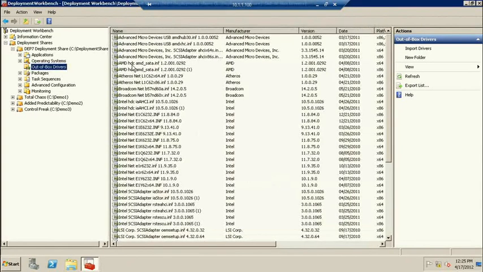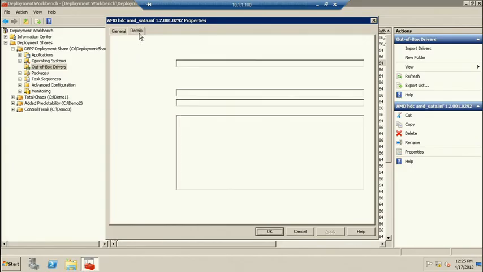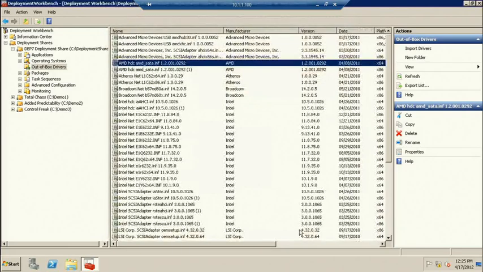So I have the drivers here at this point, and we can see the different details about them, just to see the types of things that we've imported. We know what platforms are supported. We have a list of all the plug-and-play IDs that are supported, and different information about these devices that are used during the deployment process. In chaos mode, we would just keep doing this. We'd just keep importing and importing, and this list would get to be huge.